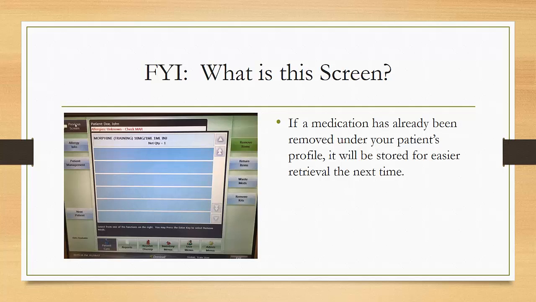So if you went to give morphine and then 2 hours later he could have the morphine again, you would see morphine here almost in this listing style to make it easier for you to pick the next time. If for some reason you aren't coming for morphine and maybe you need a nicotine patch instead, you just need to go over here to the remove items, and then you will repeat the process that we've just discussed.